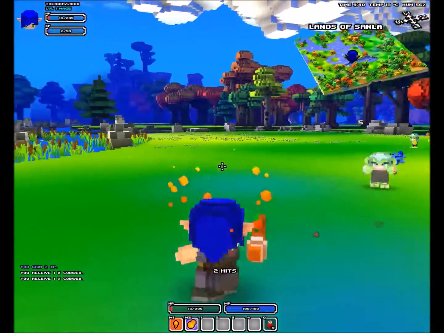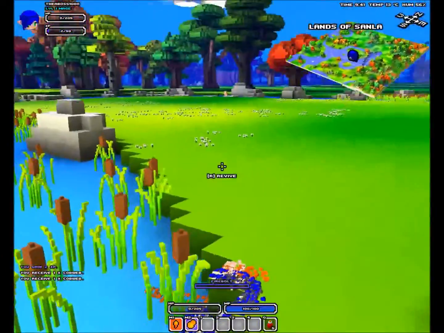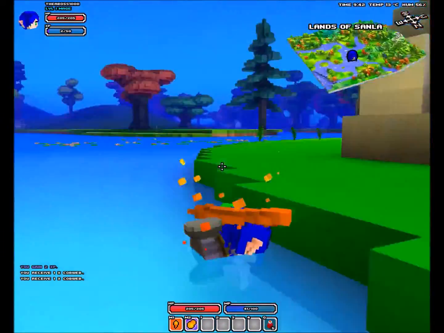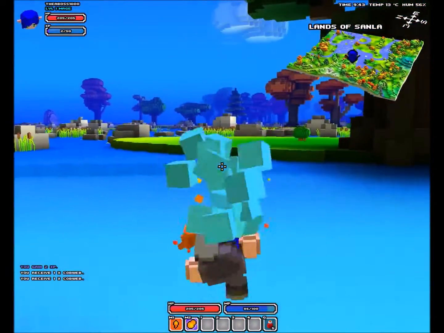Potion. Oh, potions heal your health. Forgot. I died. Revive. All right, let's head back towards the village.